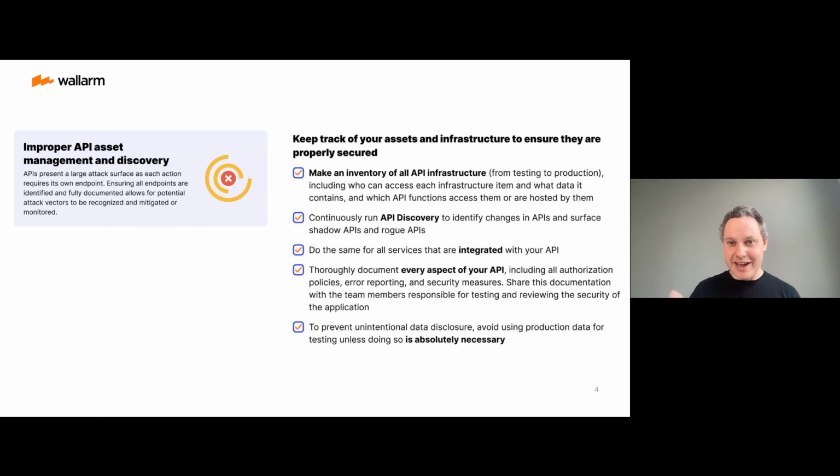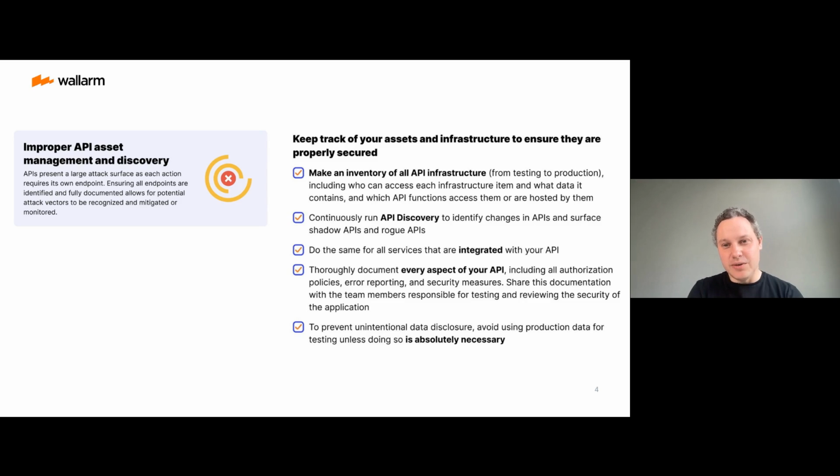Those APIs expose data, they're sitting there, they're working with the up-to-date mobile apps, they work with some legacy app for compatibility issues, and so on and so forth. So API management is as important as ever. You just need to think about it. It's a new attack surface. There are multiple things that can help you. First of all, you need to have an inventory of all your API infrastructure. And I'm speaking here both of testing and production, and understanding who can access different kinds of items, and so on and so forth.